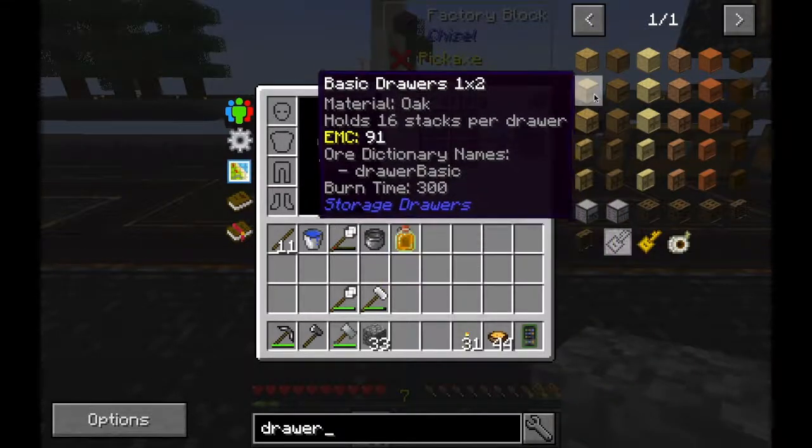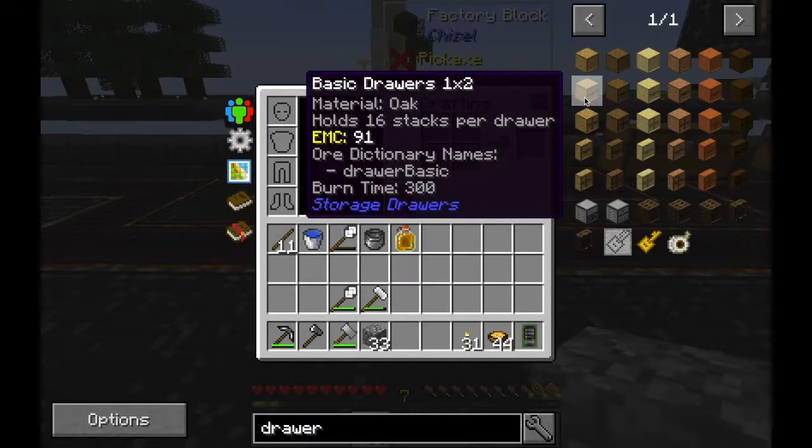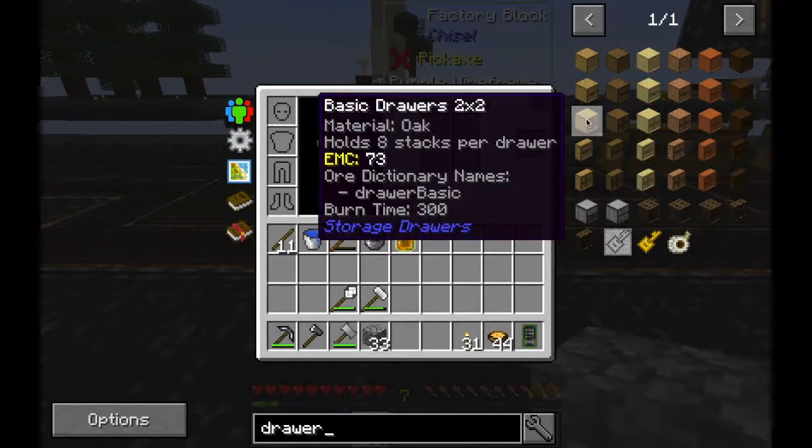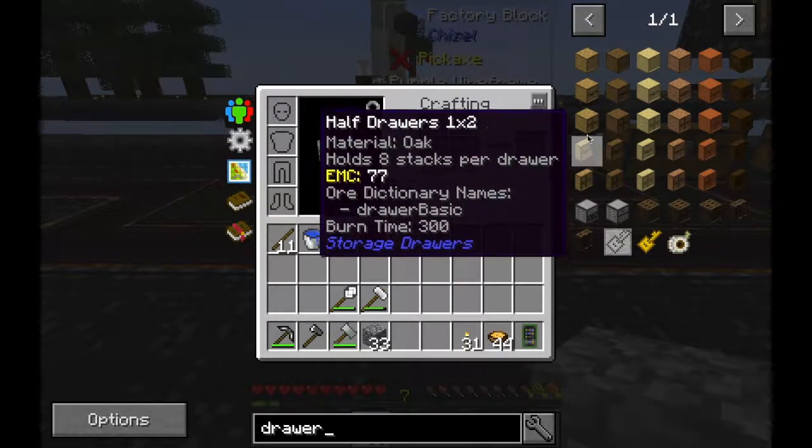You can make a drawer that has 2 drawers in it, in which case you can hold 16 stacks per drawer. So you can hold 2 items, but half as many of each item, because your total is still only 32 stacks per block, right? And in this one, it is 8 stacks per drawer. So we can hold 8 stacks of whatever we put in something like this.